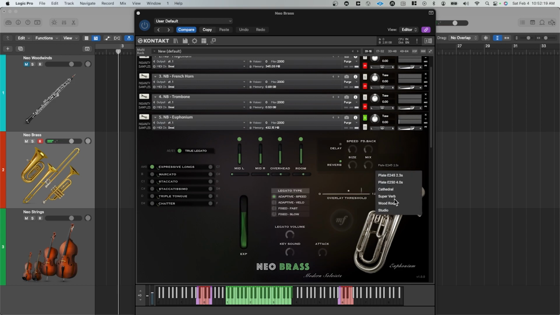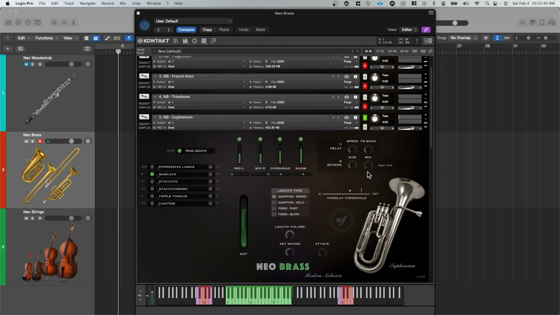And maybe we'll put this in a studio. Very expressive. I actually want to do something wider. Let's just do super verb. Very dynamic sound there.